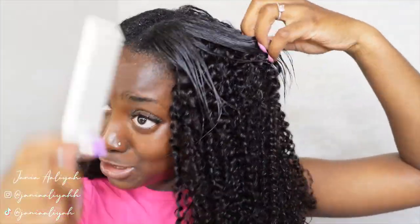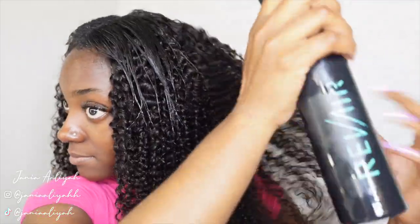But yeah, so I'm separating the curls, and this is important because it allows me to run my finger through the curls, as well as run a brush or a comb, which is going to be a very, very important step when it comes to actually blending your hair with the curls.